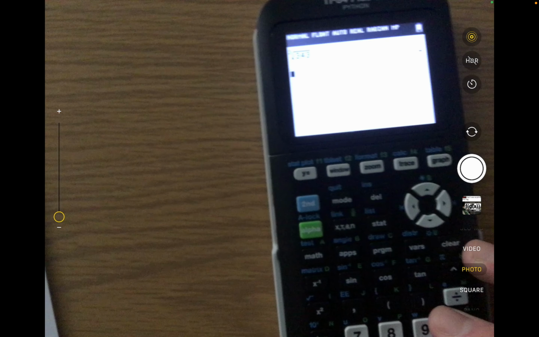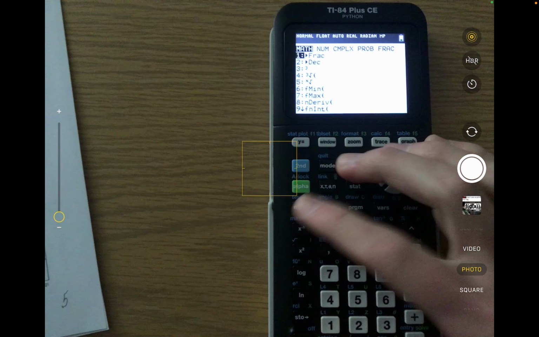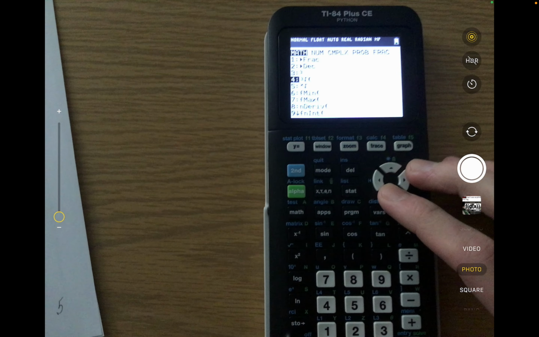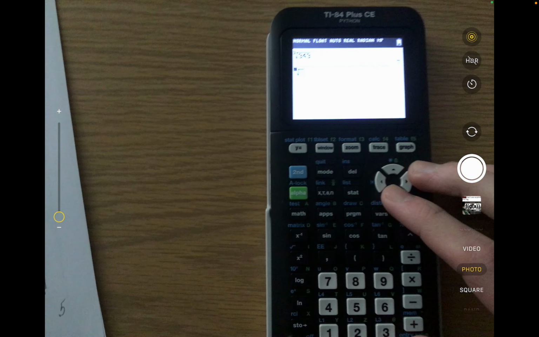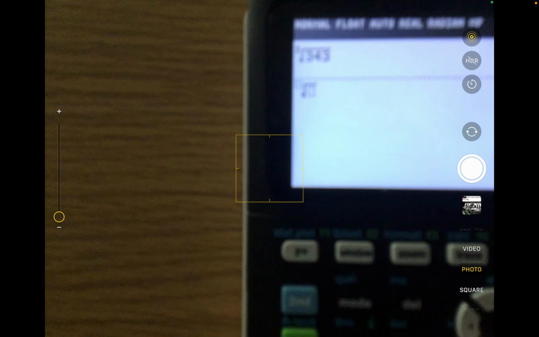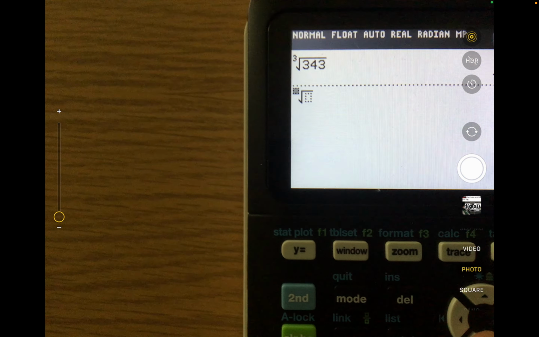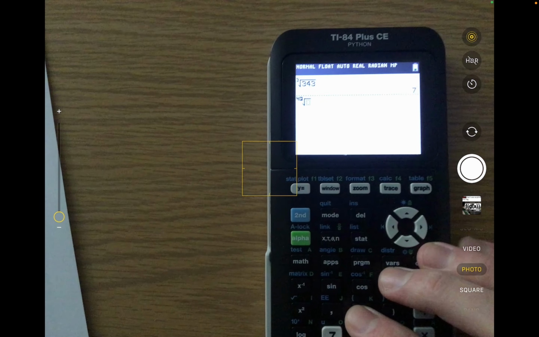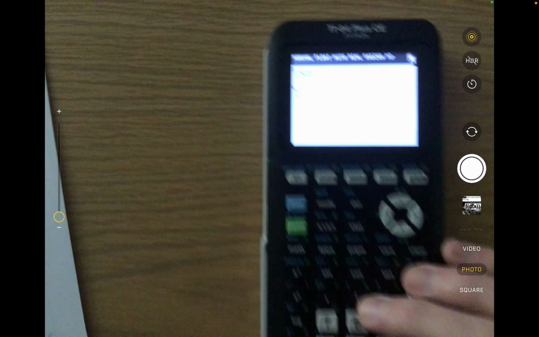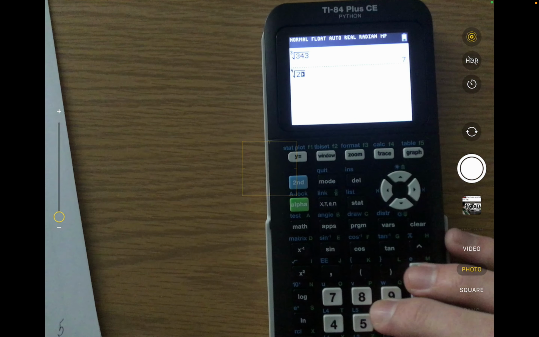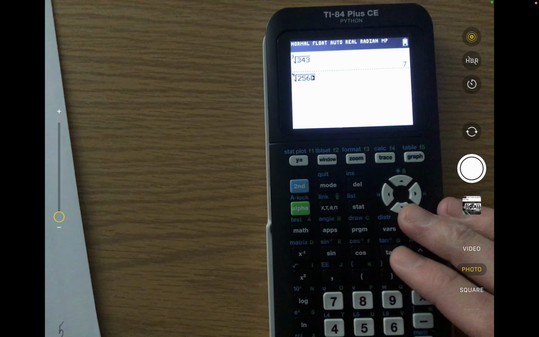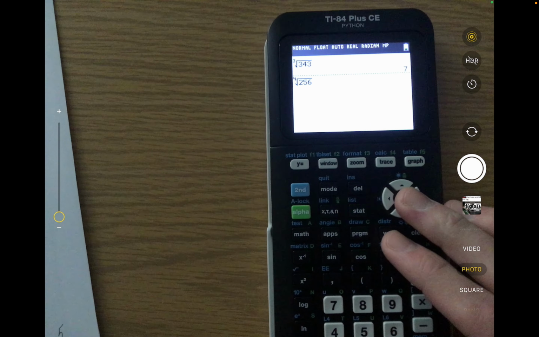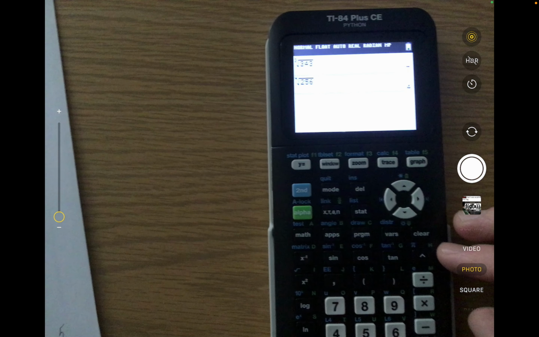Now, in a moment, we're going to have to be doing higher roots than 3. So what do we do for that? Well, once again, you can go to the math button, and this time we just hit option 5, where it says X root. It now allows you to type in a number for the root, or the index. So I would type in the fourth root of whatever number I want. Let's say I want the fourth root of 256. Then I can arrow out of there if I have more to write, and it tells me it's 4. How neat is that?